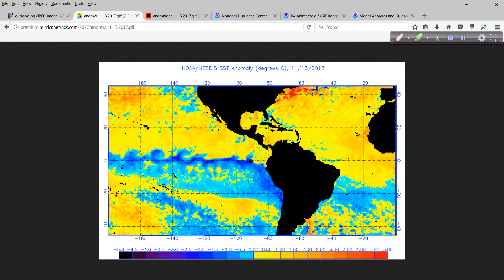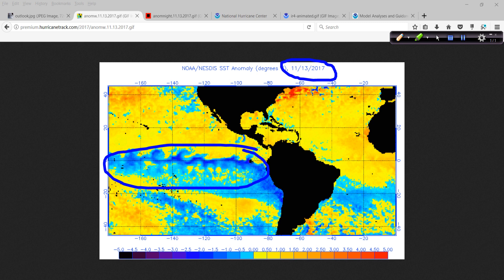I wanted to take a look at the sea surface temperature anomalies chart which updated today, and I think a couple of things should jump out as rather obvious. First, the large area of colder than normal temperatures along the equatorial Pacific region. The La Niña is here officially, declared by the Climate Prediction Center a few days ago, and this will hold on for the next several months and then probably moderate.